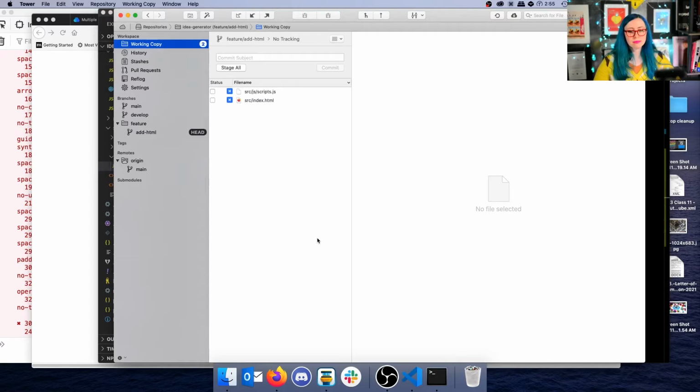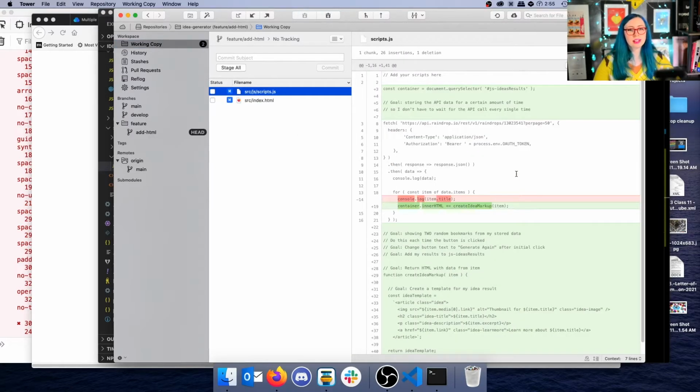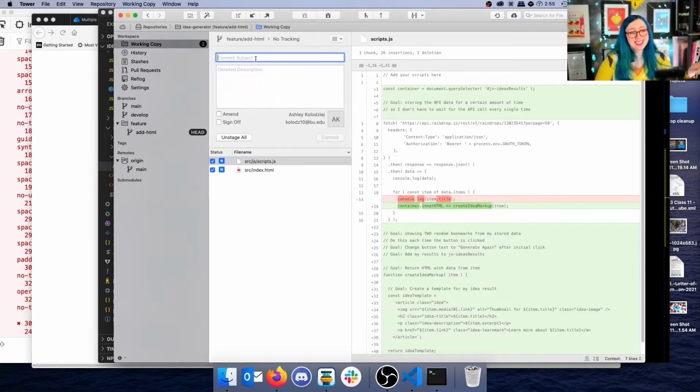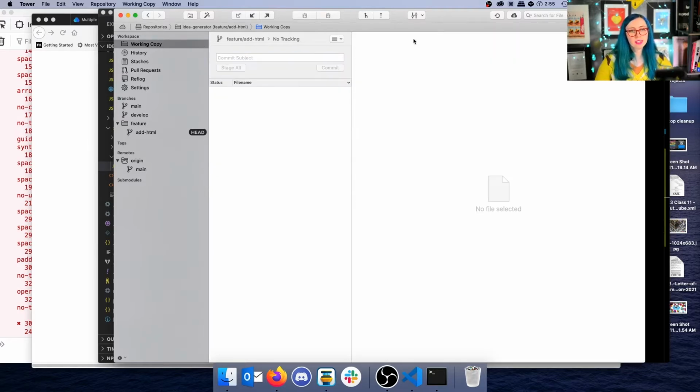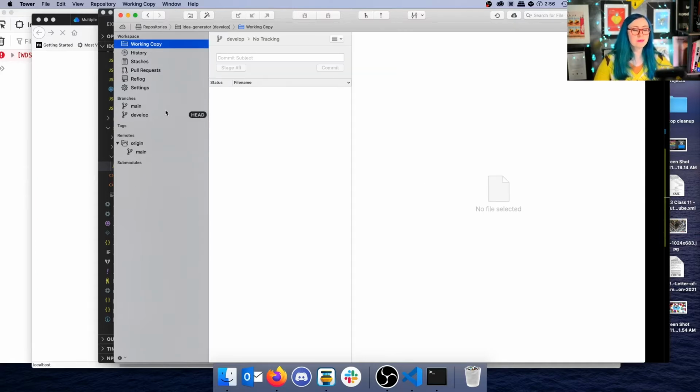I think I'm ready to tie up my feature branch here. So here I've got the add HTML. Ideally, I would have been committing throughout this process, but you know me, I was too busy teaching you. So too bad I didn't commit anything while I was going, but that's okay. One commit's fine here. I'm going to add: adds the general markup and item template. And I am just going to, just like I did last time, finish my feature, and that's going to merge it into develop and delete the feature branch.